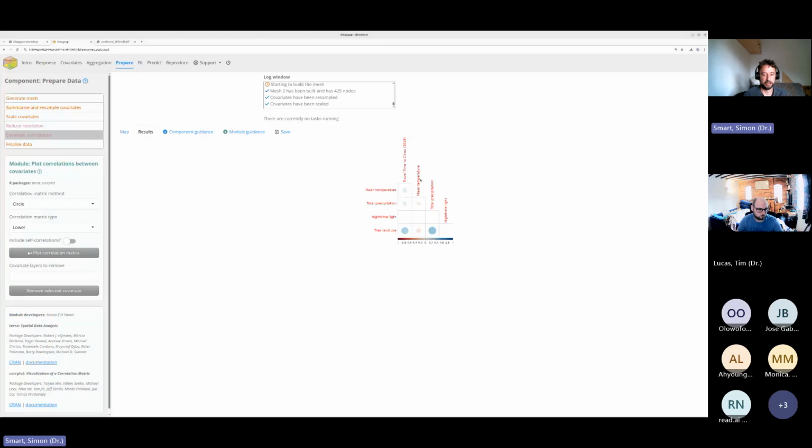But for example, you might find if we'd loaded nighttime lights and urban land use, that those might be quite highly correlated, and there's not much point including both in the model. So we could choose to remove one of those layers down here if we wanted to.